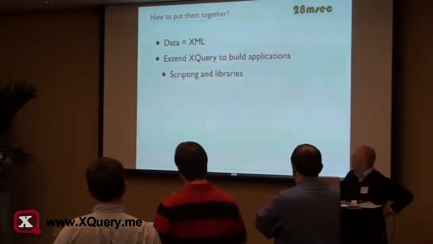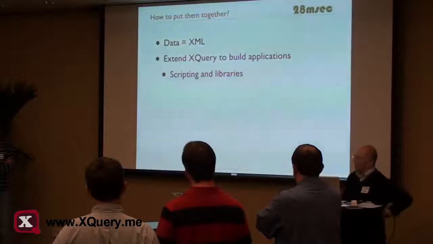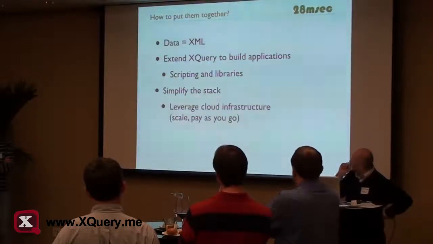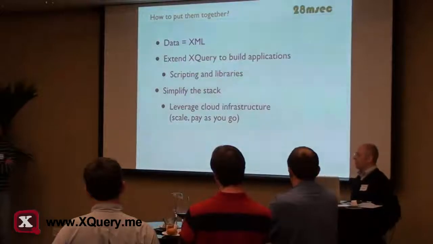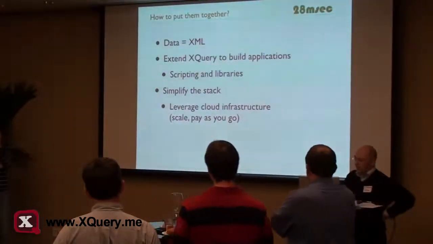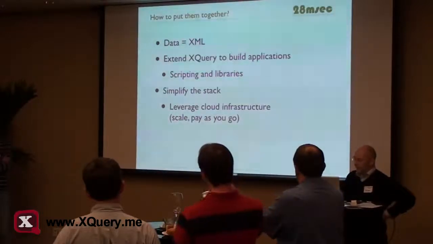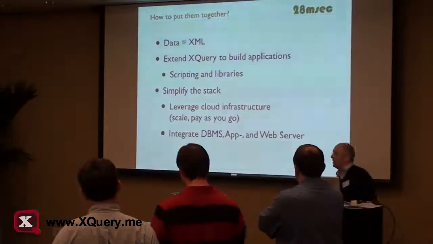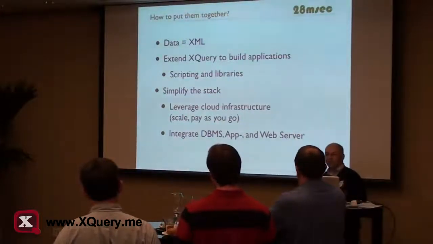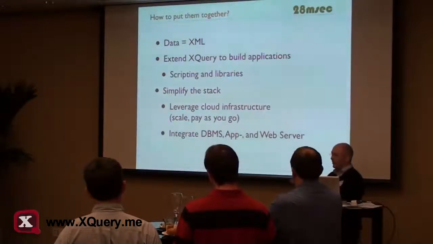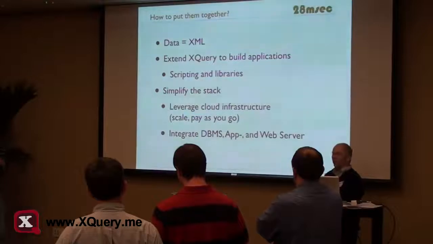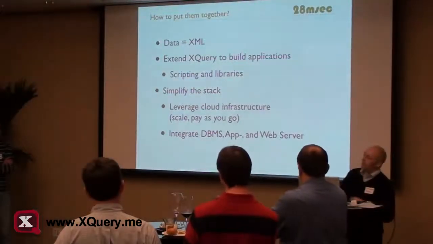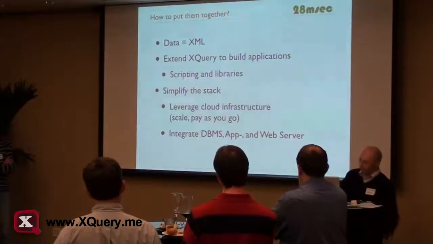With these things and the cloud, we believe we can simplify the stack needed to build such applications. First, we want to leverage existing cloud infrastructure, as Amazon provides it, with all the usual benefits. And we have one big advantage: we can integrate the current typical three-tier architecture of DBMS, app server and web server. The three-tier architecture came into being for scalability reasons. There was only one database, and that doesn't scale if the app server is on the same machine, so people scaled out the app servers. Once the cloud infrastructure takes that part for you, you don't need to care about it anymore. It's still there, but you don't have to build it.